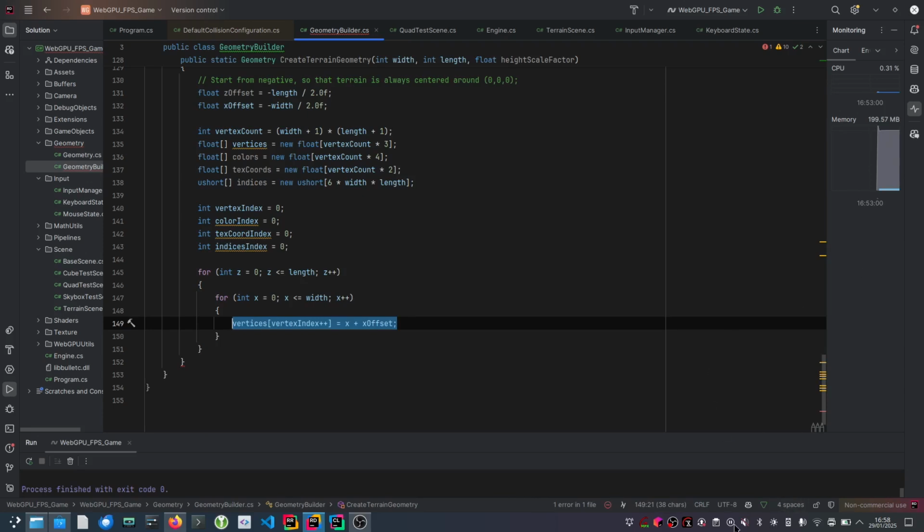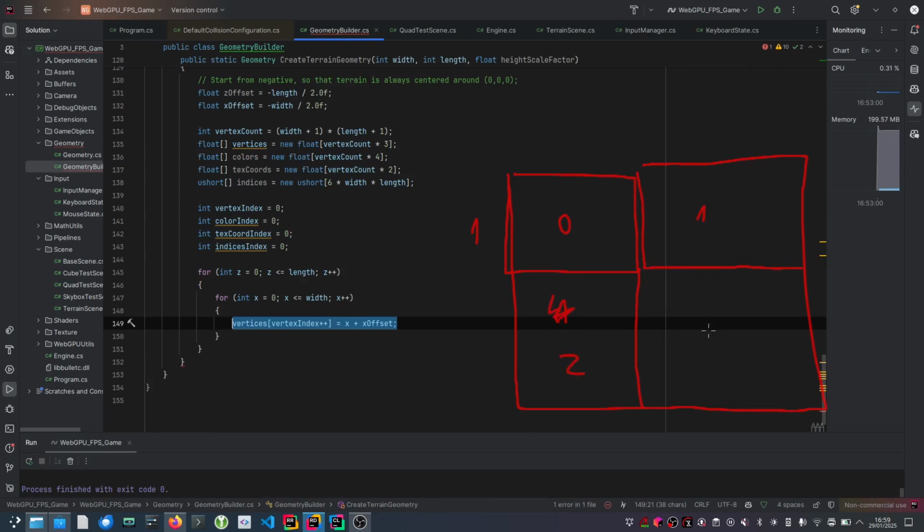So basically, I didn't explain this, but let's just quickly explain it. So our quad in our terrain is going to be 1 by 1, right? So if we imagine our terrain being 2 by 2 in width and height, so we're going to have 1 quad here, 1 quad here, 1 here, and right here. So 1, 2, forget about this, 3, right? And if we want to make bigger terrain, we can, right? So we can have it like here. So basically our terrain is just made of 1 by 1 quads. And then we can scale it via matrix, right?